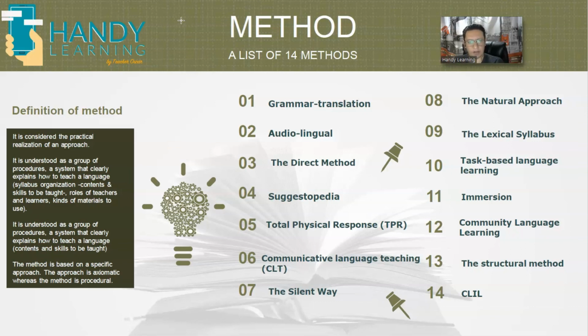In language teaching, we have at least 14 most important methodologies. I'm just going to mention them: grammar translation, audiolingual method, the direct method, suggestopedia, total physical response, communicative language teaching, the silent way, the natural approach, the lexical syllabus, task-based learning, immersion, community language learning, the structural method, and CLIL. So basically these are the 14 most important methodologies in language teaching.